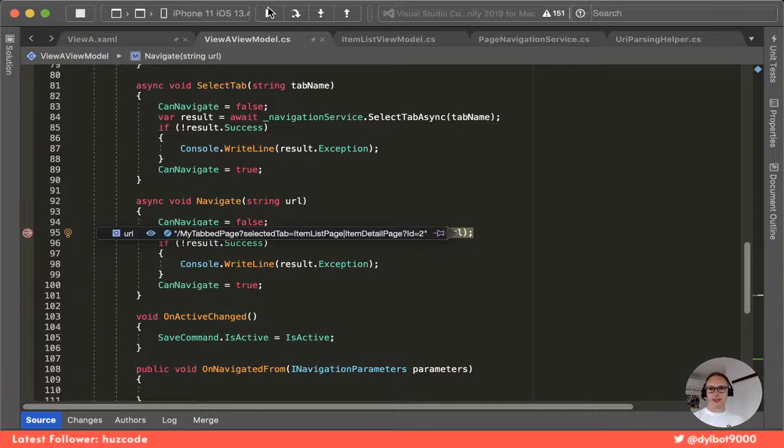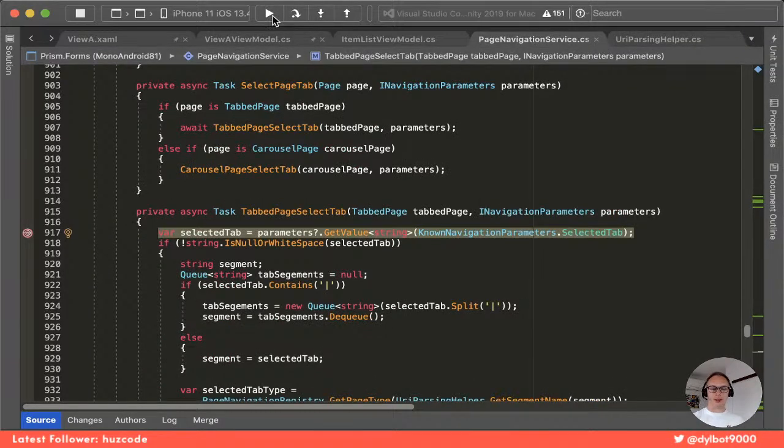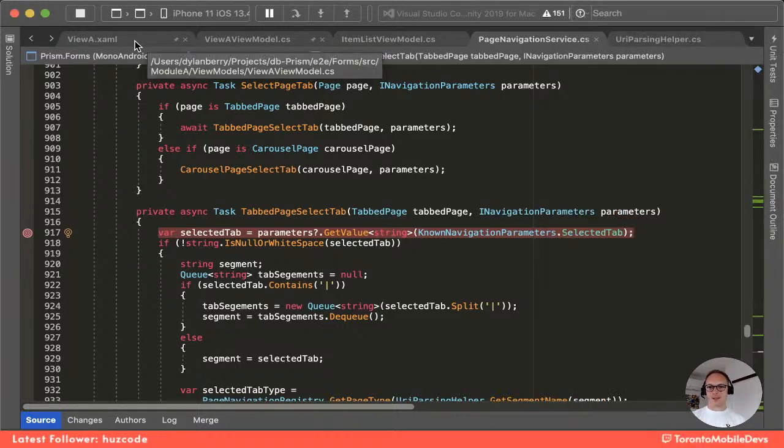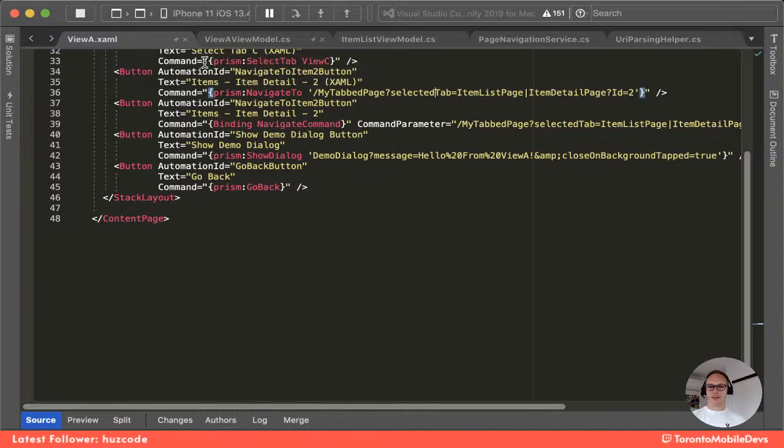So now we have selected tab, you know, the correct query parameter. And look at that, it just works. So the problem all along was I had the wrong query parameter. Yeah, I think maybe it was a problem coding with beer last time. Yikes. Okay. It was at the very end of the stream, so that was the last thing I touched.